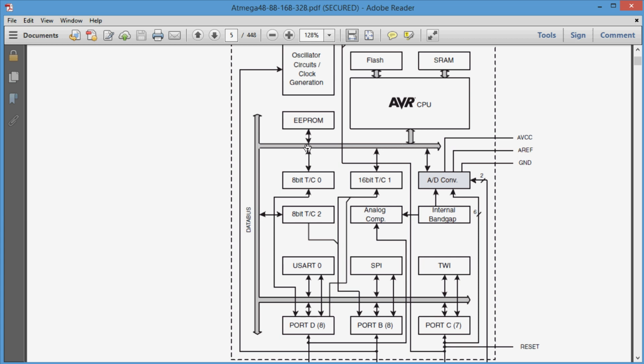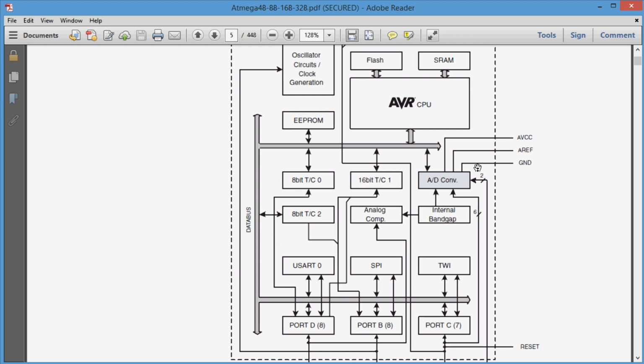This here that runs throughout the whole system is the data bus, and it's 8 bits wide. So you can imagine 8 parallel lines. That's why this device is called an 8-bit microcontroller. Its data bus is 8 bits wide.